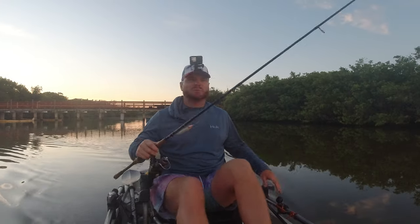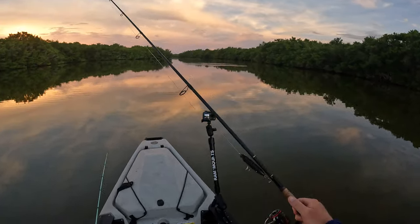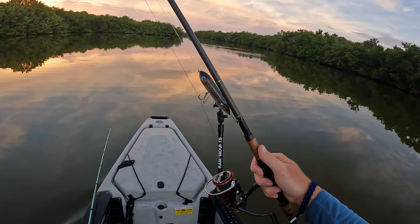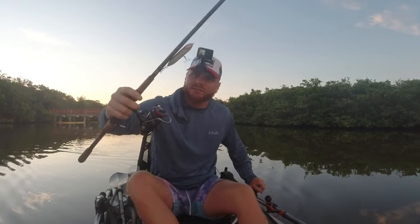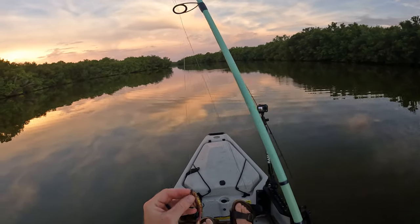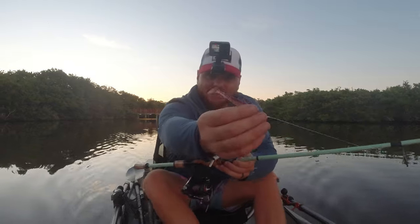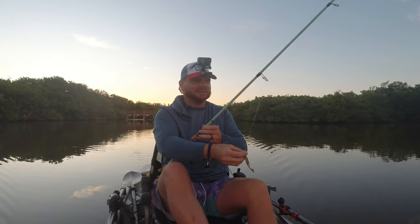All right, you guys. So I'm gonna run you through the baits that we're using today. May switch out for some other ones, but these have kind of been my go-tos for this area down at Sanibel. So we have a Super Spook Junior, and that is in the speckled trout color. See, it's got some bruises, banged up already. It definitely puts in some work. And then I am using a paddle tail that my fiance picked that we did really good with yesterday. And it's purple with gold flakes. Take a look at that right there. This is gonna be the Thanos paddle tail. Unfortunately, Kim has it rigged upside down, but we're not gonna tell her.